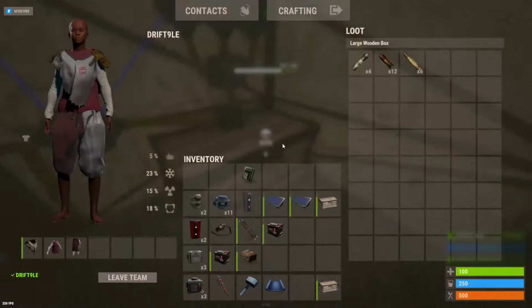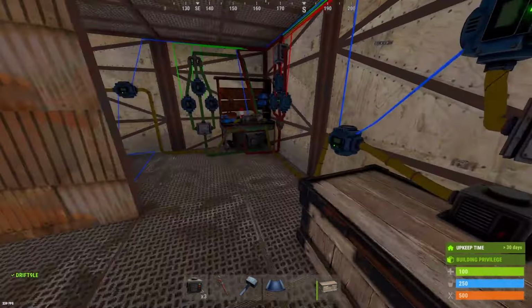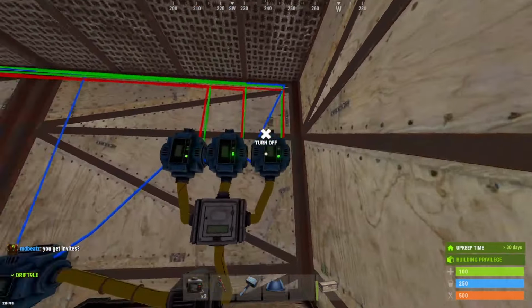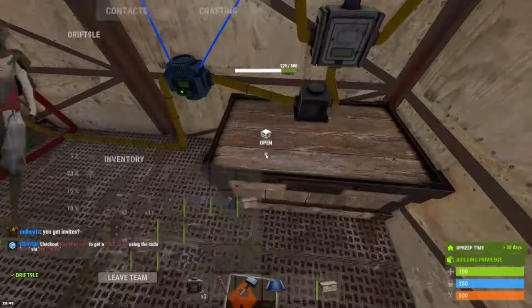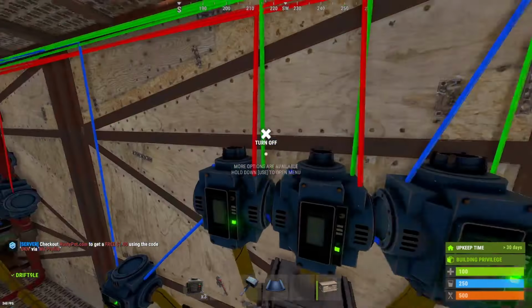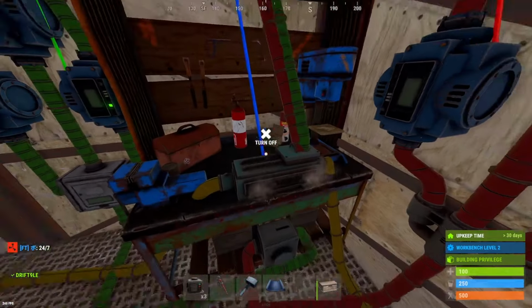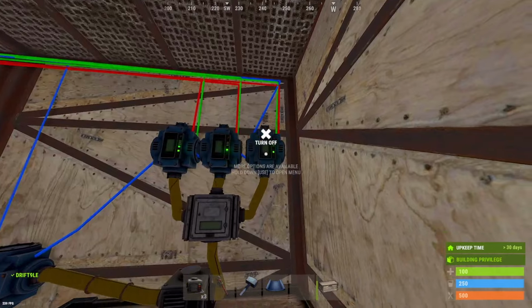Perfect. Now I can show you again how it's working when I'm tossing this up. These three sensors are turning on when it's Nomads, 5.56 and pistol ammo. If it's Nomads, this will turn on this conveyor to transport the meds blueprint into the industrial crafter, and this will do 5.56 and this pistol ammo.